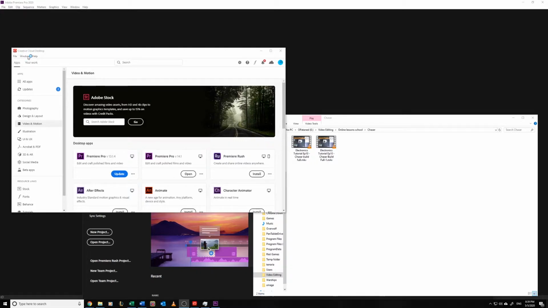It is available from the Creative Cloud, and the reason why I chose it was because it's available for free for students. You just have to Google Creative Cloud for free, put in your student email address, and you should be able to download the software. It should be available for Windows and Mac.